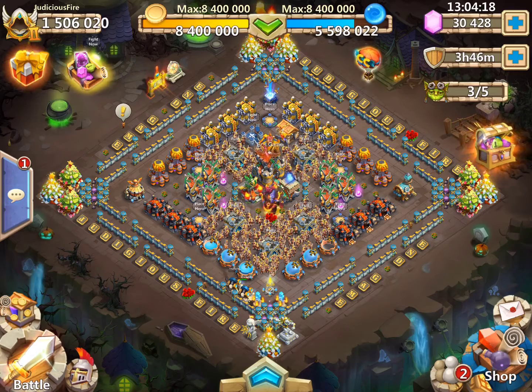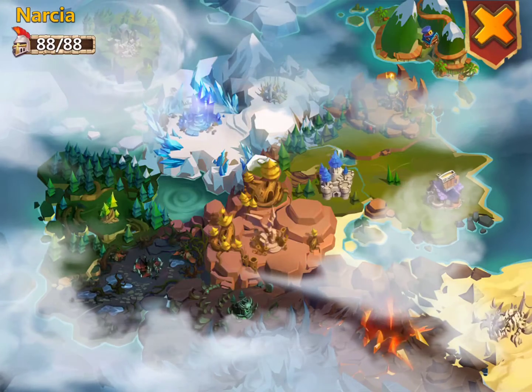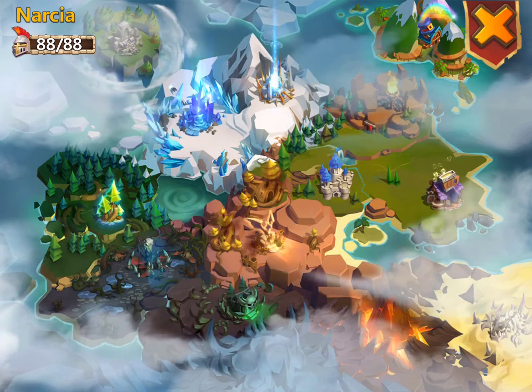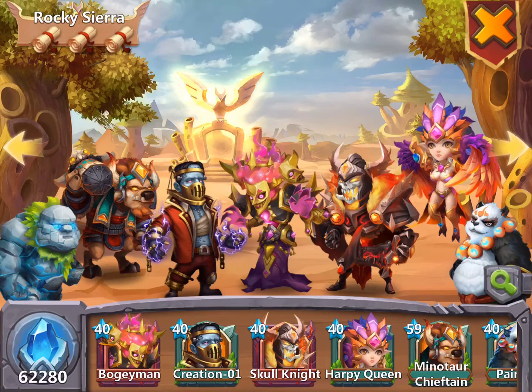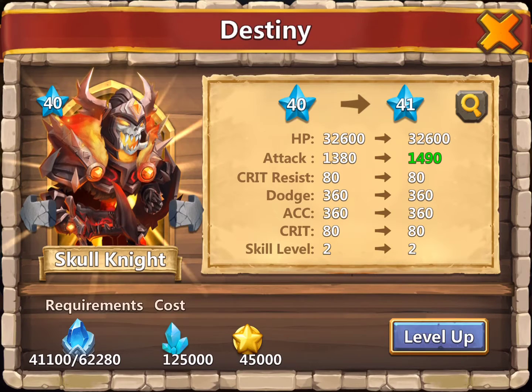We've got, oh my gosh, this is going to be a whole separate video, everybody. Okay, super quick. Go into Destiny. All right, I got the new hero. So I got 88 out of 88 heroes. All right. We go to Destiny. Let's go right in the center. Let's pick Skull Knight. Skull Knight, like every one of my other heroes, is Destiny 40. That was max. Now max is Destiny 60.